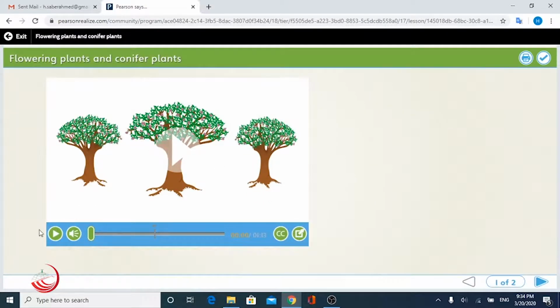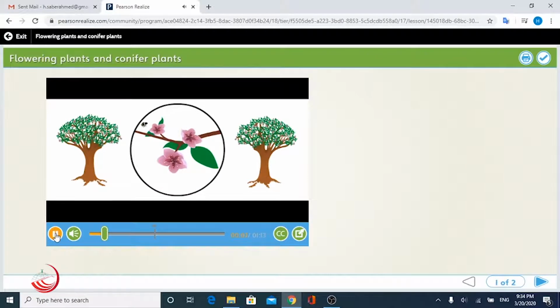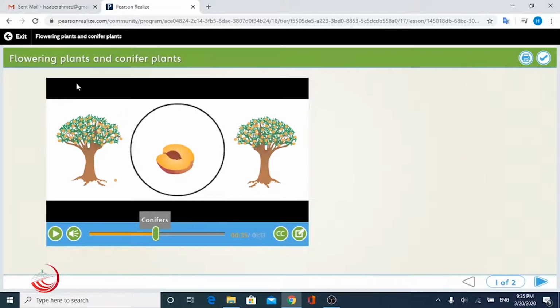All right, let's watch this. Some plants, such as the peach tree, reproduce using flowers. The petals attract bees and other animals to the flower. Pollen sticks to the bodies of bees as they look for food. Animals and wind can pollinate or carry pollen to another flower. After pollination, seeds form near the center of the flower, and a fruit grows around the seed to protect it. After the fruit falls to the ground, the seed inside may grow into a new plant. Very good. Very good. This is what we have explained in an interesting way.